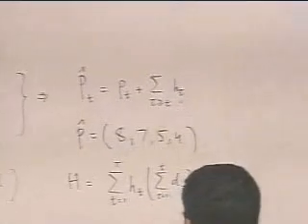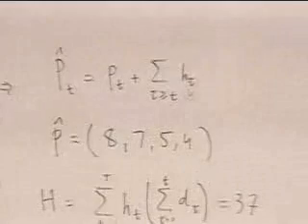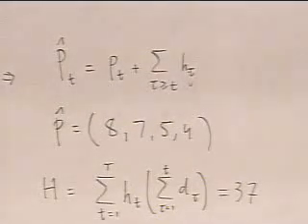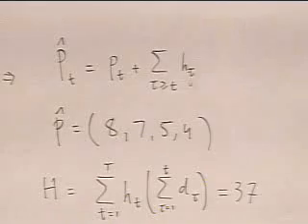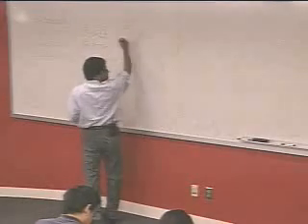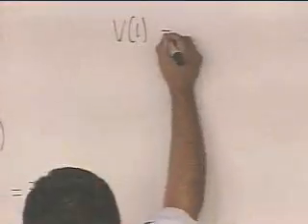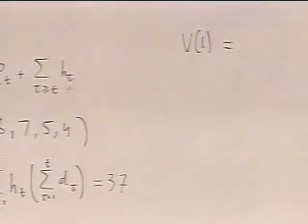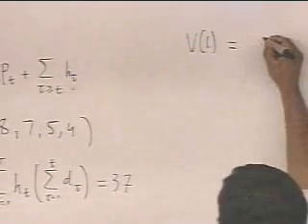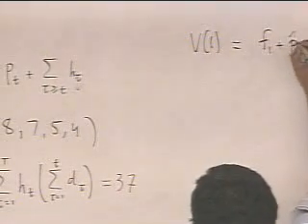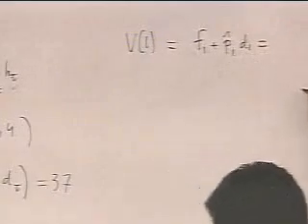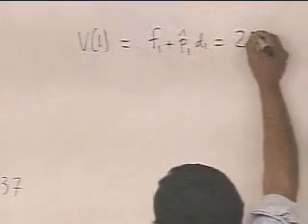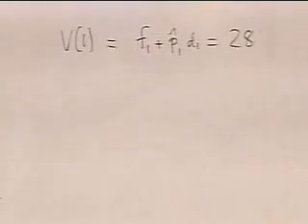What do I care about this constant? At the end, when I'm trying to compute the optimum value of the cost, I have to subtract this constant out. All right? Okay, so here's the recursion, and let's start working with it. So what is V of 1? V of 1, remember, is the total cost of solving the optimum uncapacitated lot sizing problem for time 1. What is that going to be? That's by definition f of 1 plus p hat of 1 times d1. And that turns out to be, if you work out the numbers, 28. Questions?